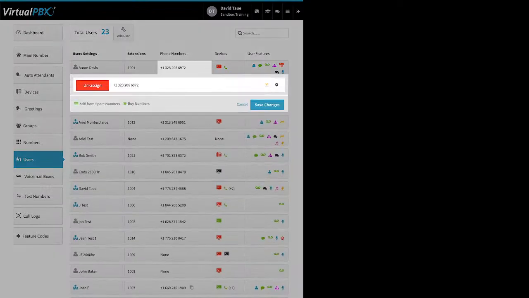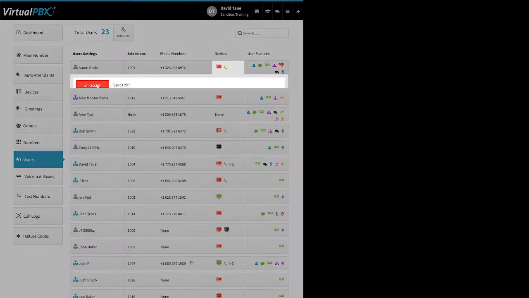Here is a phone number box, right? Users can have their own phone number or multiple phone numbers if you want them to, right? Now, this phone number rings them directly, so it bypasses anything else. It goes right to them, to their devices. If they don't pick up, then it goes right to their voicemail box. This phone number is available 24/7. Right? It does not have hours of operation, just always on, always available. Right? So that could be a problem if someone has a personal cell phone here, or could be what they want.